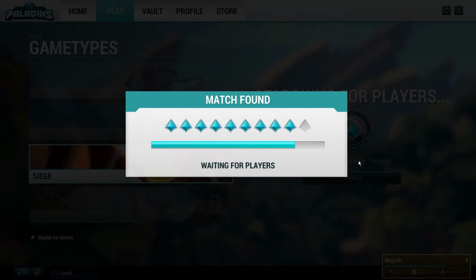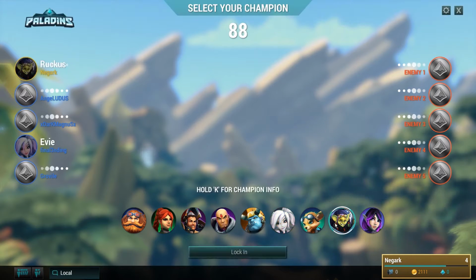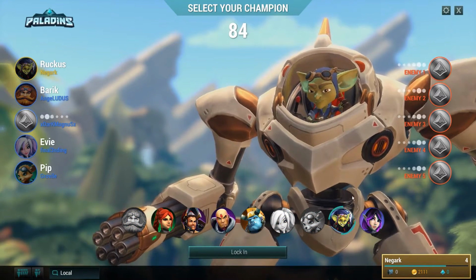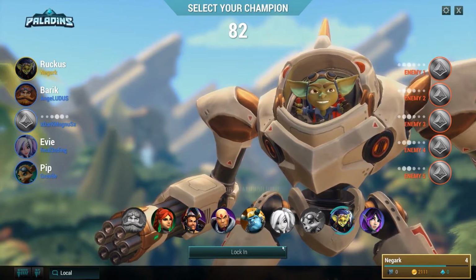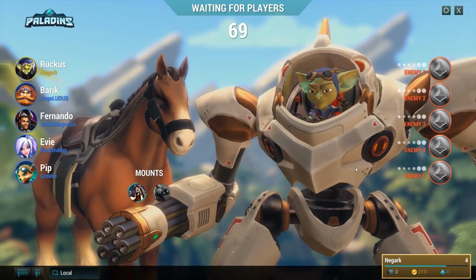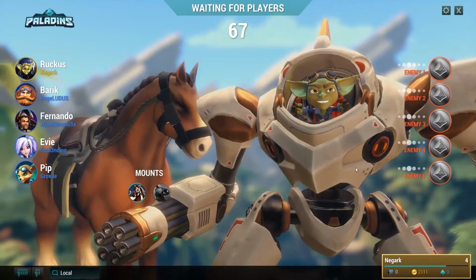Welcome back to Paladins. We're gonna try out another character, Ruckus. I think Ruckus will be kind of cool to check out. So, what does Ruckus do? He has dual fire, which increases your attack speed by 100%, an emitter that creates an energy shield around yourself absorbing damage, and hover for 2.5 seconds, which removes all debuffs on use. It's unfamiliar territory, so that sounds pretty neat.